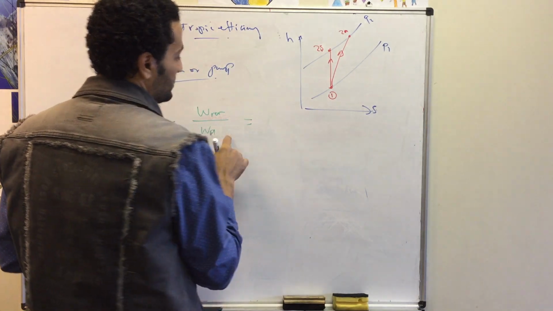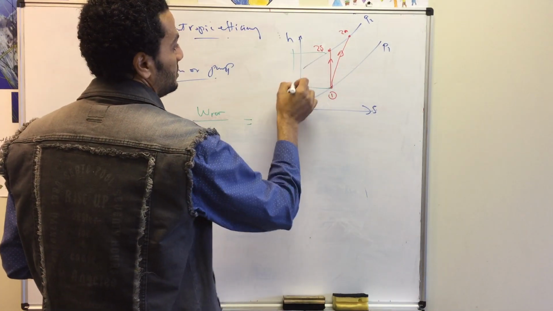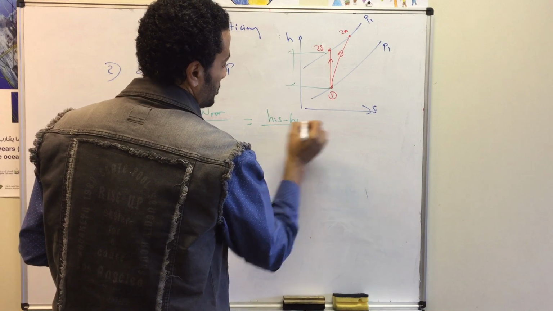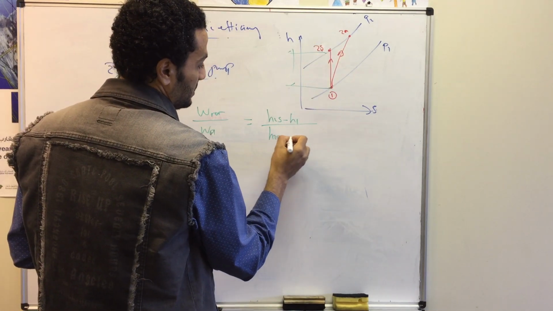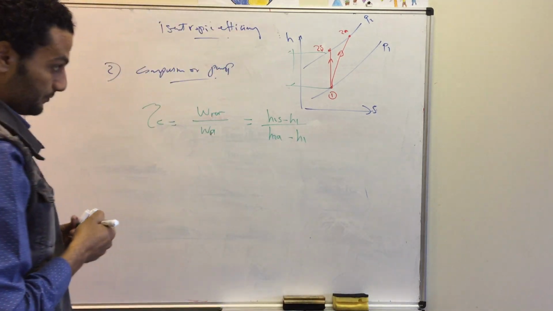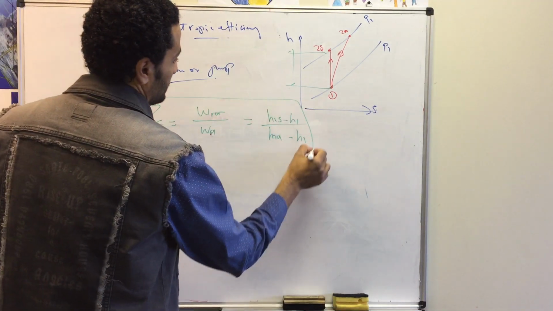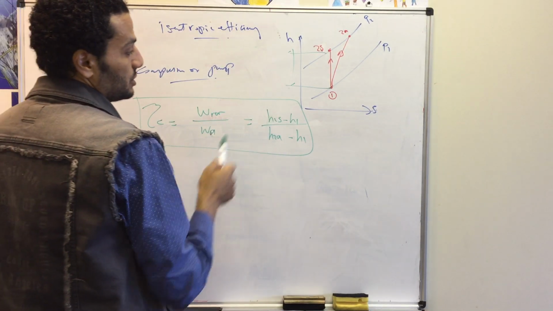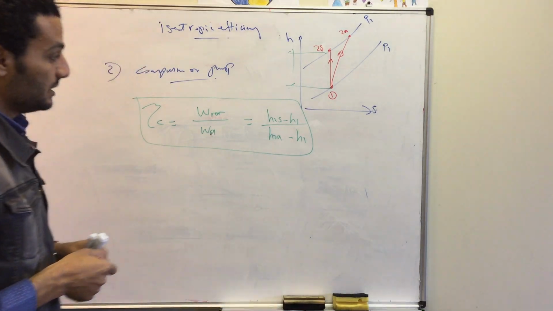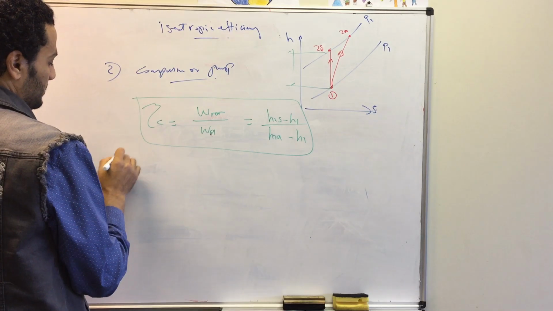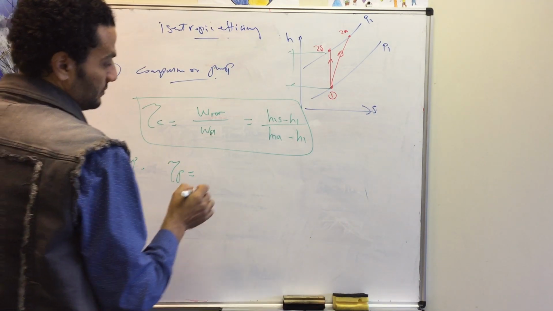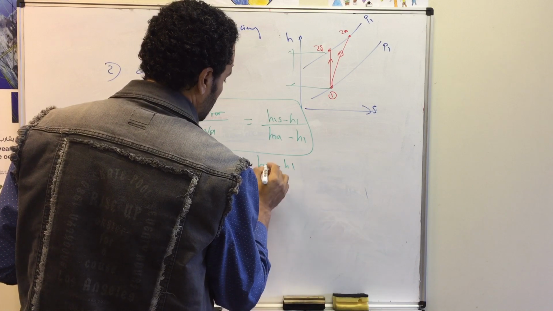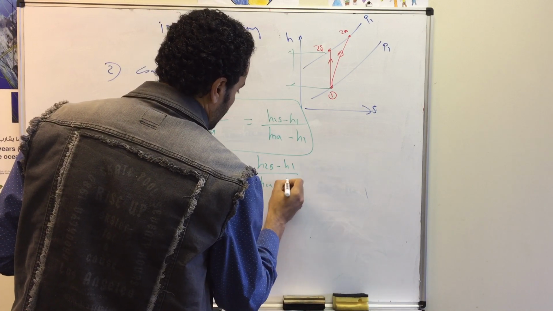And also very similar, we can just substitute: the reversible work is a function of delta H, so it should equal H2S minus H1, divided by the actual work, which is the difference H2 actual minus H1. So in the case of a compressor, very similar to the turbine, but the case is reversed. It will equal the reversible work divided by the actual work, which is equal to H2S minus H1 divided by H2 actual minus H1. And in the case when we do have a pump, the same, the isentropic efficiency of the pump is the reversible work divided by the actual work, which is the same H2S minus H1 divided by H2 actual minus H1.